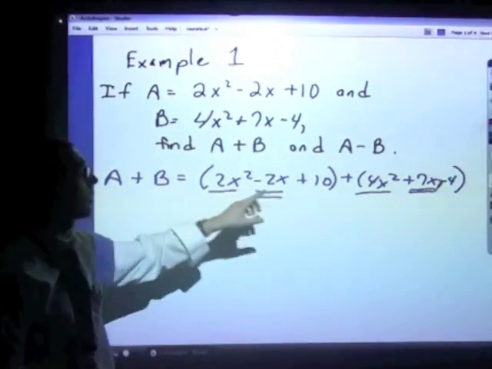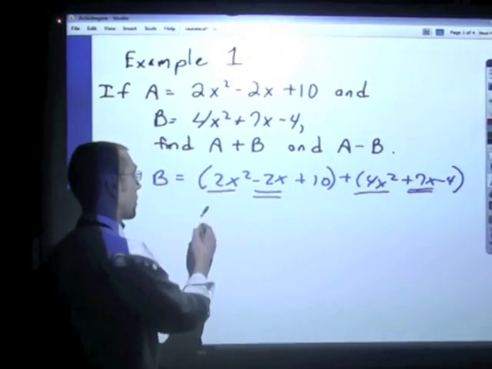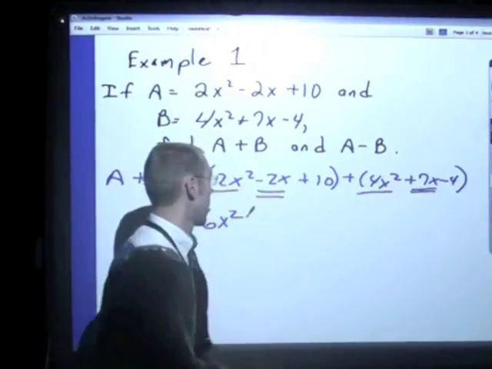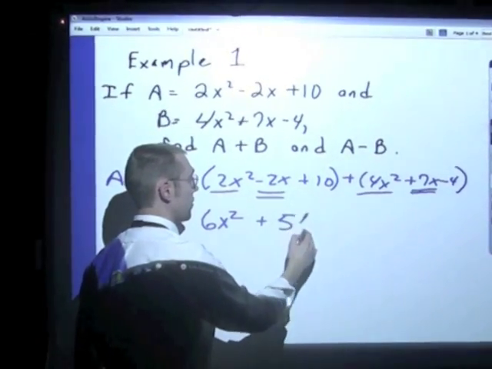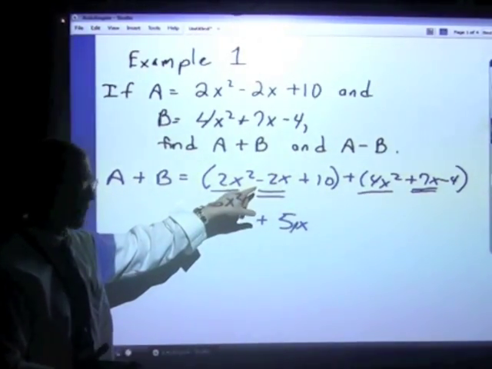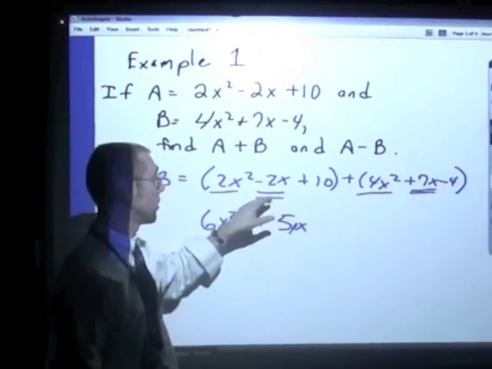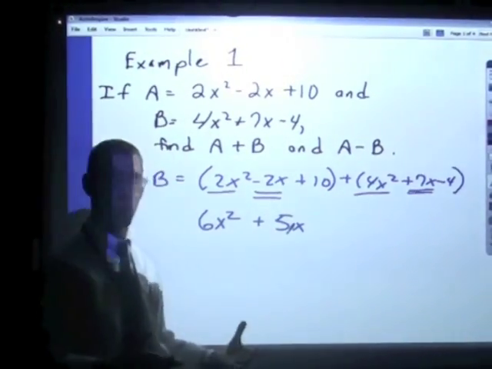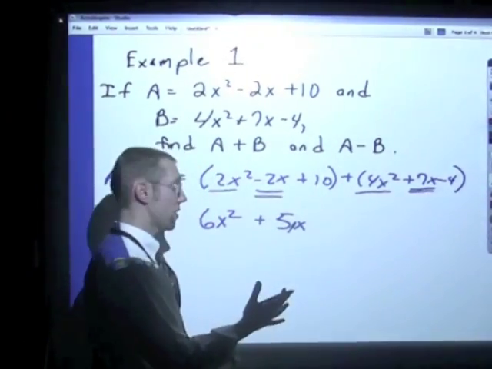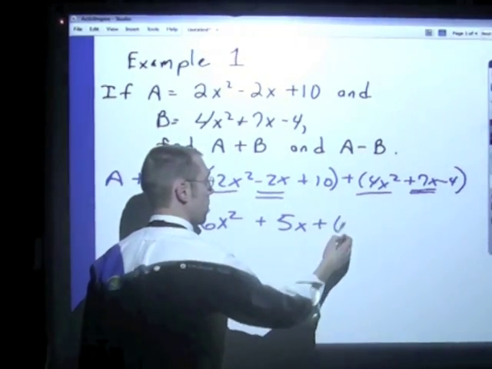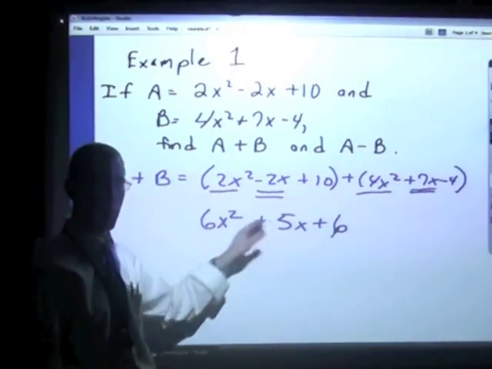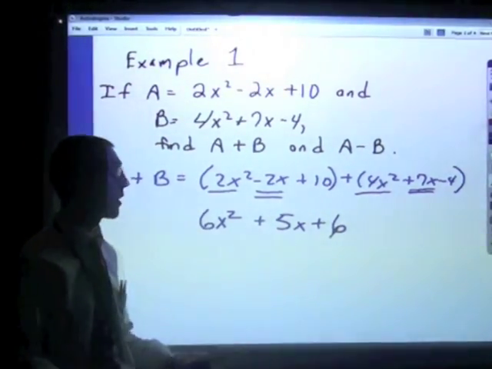So I'm going to take 2x squared and find the sum of that with 4x squared, which is 6x squared. Then I'm going to take the negative 2x plus 7x, which is plus 5x. Now, if you read this as a statement, it would be 2x squared minus 2x. It would be subtraction. But when we're actually adding and subtracting, you could read this as negative 2x plus 7x when you combine them, and that's correct. All right? And then you have the 10 minus 4. We're reading that as subtraction in that case. And that's going to be plus 6. So when you're adding these two, you would get 6x squared plus 5x plus 6. There are no other like terms to combine, so this is considered simplified when you take their sum.